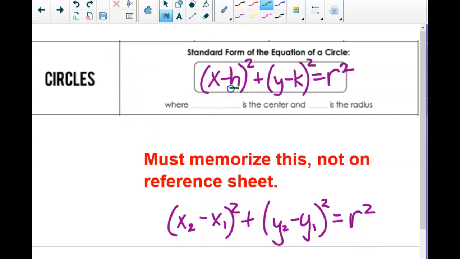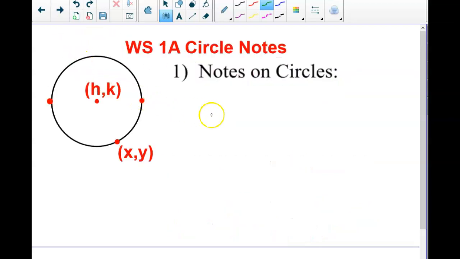All right, back up here, just like always, we have transformations. This is a shift. The center would go to the right h and up k. So h and k is the center, and it is the opposite of what this says because there's a minus in here. And what do you think the radius is? Just r. So this is r squared. So you will need to square root if you're trying to find the radius. All right. So it is related to distance formula. We're not going to fill in the back of that. This is at the top of 1A, okay?